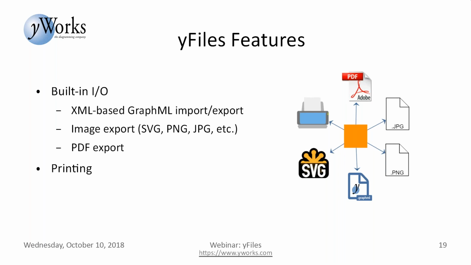Basically, you can do everything with it you want. You can also export the graph to image files like SVG for really high quality, but also PNG, JPEG, etc. There is PDF export, and of course you can also print your graph. Also tiled printing, poster printing, and stuff like that is supported.